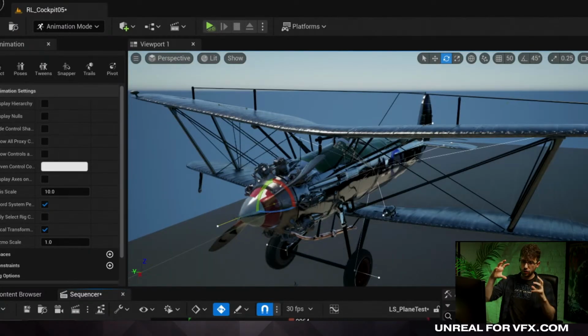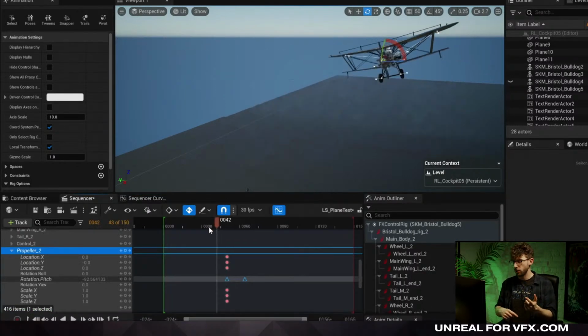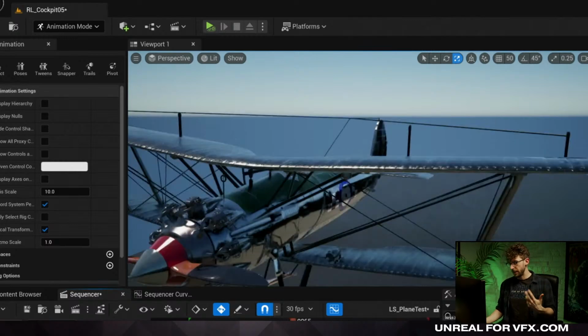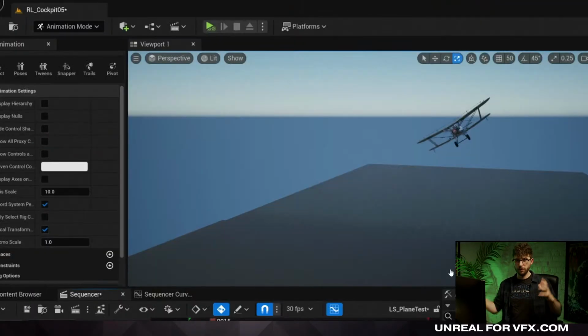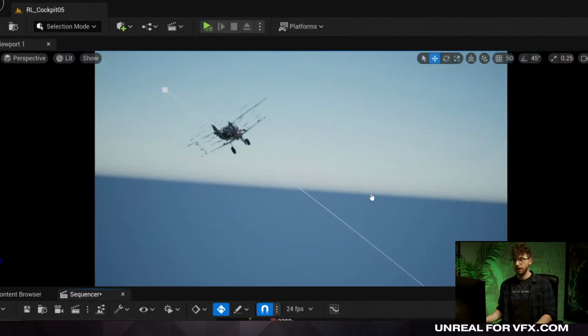It's adding rotation and movement to a plane like this, and then it's adding secondary animation to the propellers so that we get all of that animation coming together. And just by, literally, we have 2 keyframes. We have a keyframe for our rotation so that we can have our plane banking left and right. And very, very quickly, we can just continue doing this, and we don't have to worry about characters.